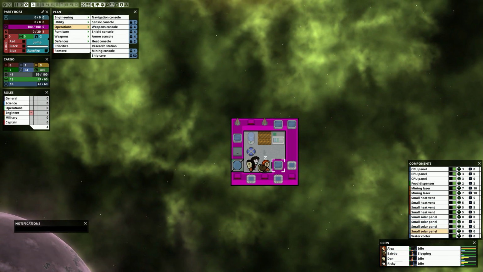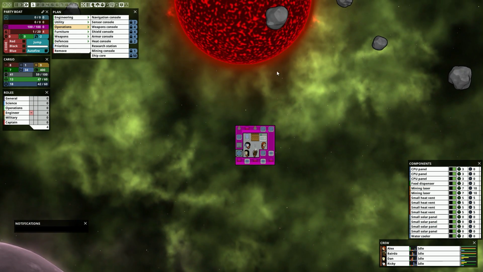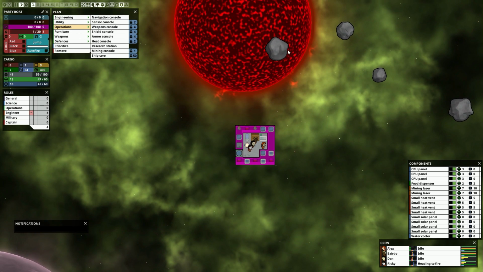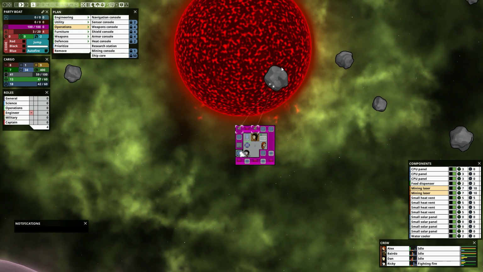They do have food and water. And that heat vent is on. That's going to be very helpful as we go past the star. Let's just slow down a bit. So we've got 20 heat. We're dissipating 4 a shot. So this red star should be no problem for us.